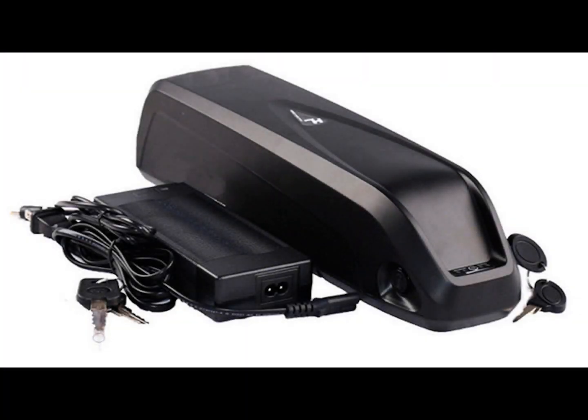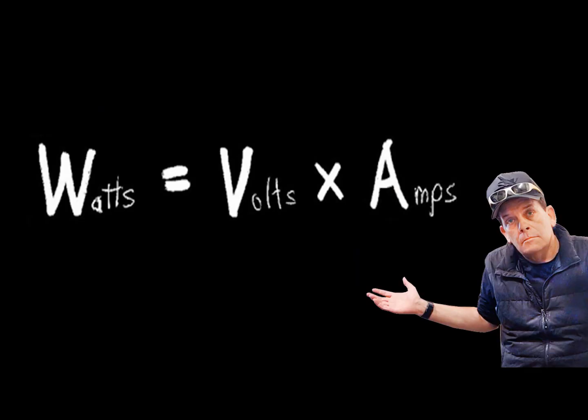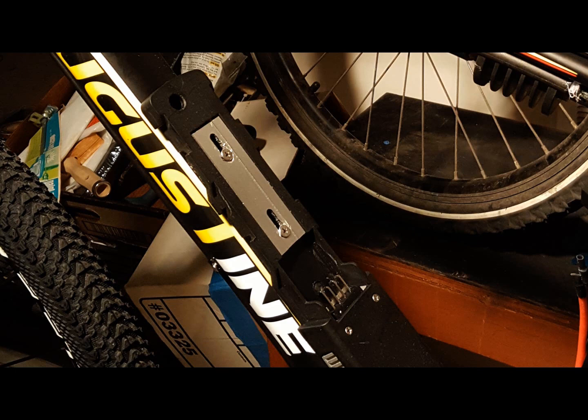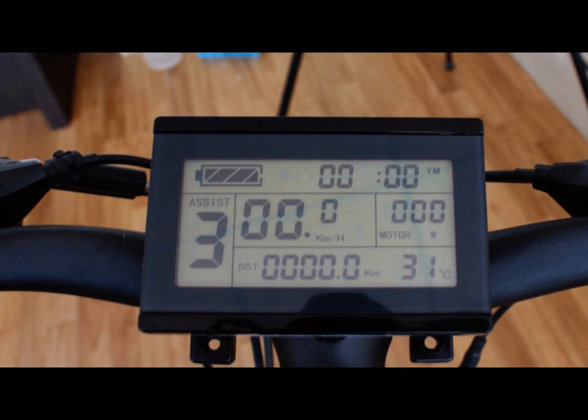Lastly, it's time to choose a battery. Make sure that you choose a battery that has the correct voltage for your motor — whether it's 36, 48, 52, or 72 volts — make sure it's the correct one. The voltage is your bike's power. Then you need to determine how far you want to go, which is determined by the number of amp hours the battery has. The higher the number of amp hours, the farther you will go, and of course the more expensive the battery. Once you've connected the battery to your bike frame using the water bottle screws, connect the red and black wires to your controller. Turn on the battery and make sure that everything works. Once you've tested your new e-bike, cover up your controller wires. You can see our video on dealing with e-bike wires.